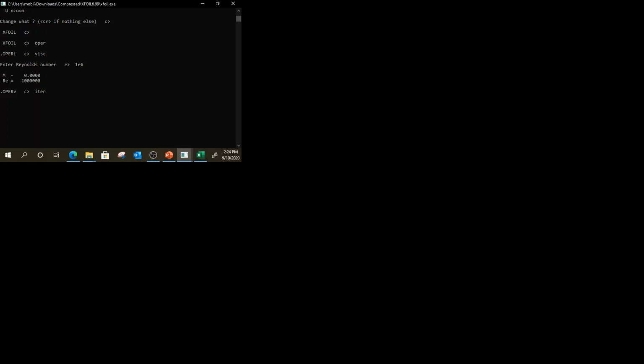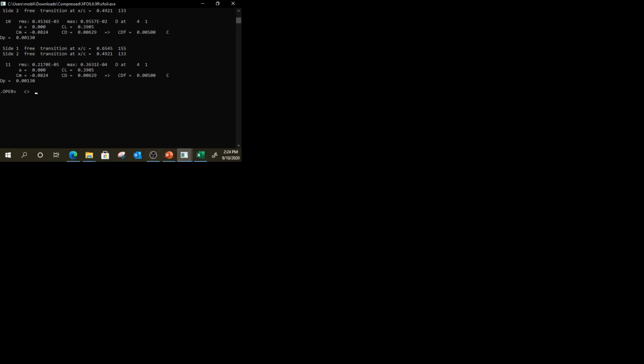So that's the iteration. The iteration is already set to 10 as a prescribed thing here. 10 iterations is usually very small to converge to an acceptable solution. So you want to change that iteration limit. I usually change it to 1,000. And so we are ready to run the simulation. Let's say we want to run it at the angle of attack 0 first. You want to run it at alpha 0. That's it. It is running it now.